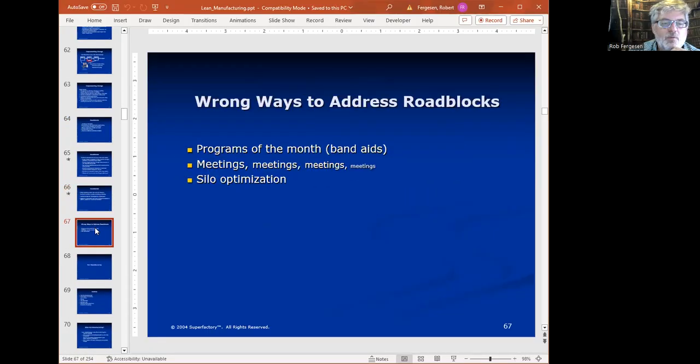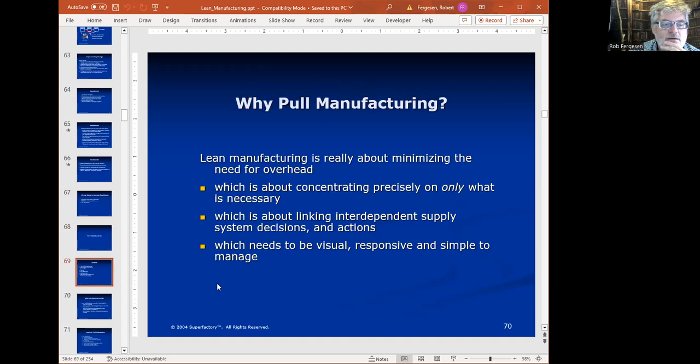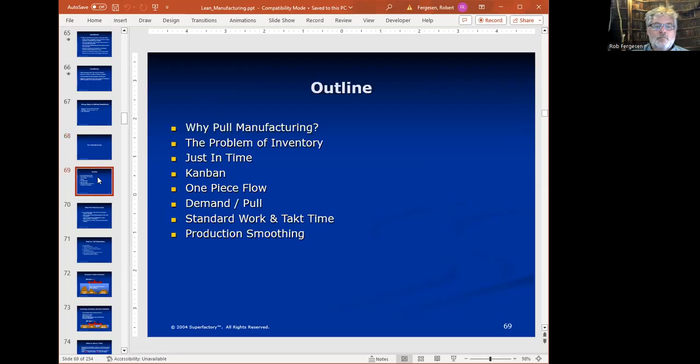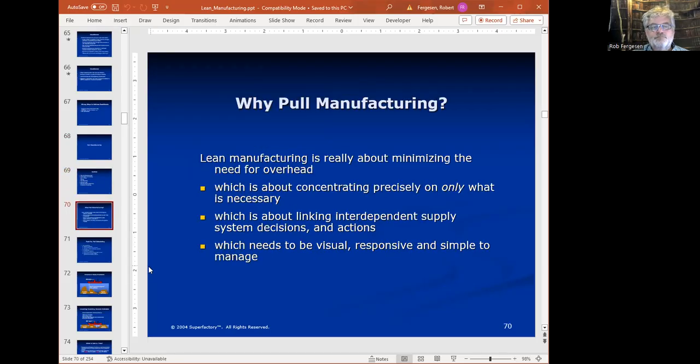We're going to skip some of these other rollbacks here. So another key approach is pull manufacturing. And for pull manufacturing, the idea is that you only produce inventory or produce a part when it's needed. And you only store enough inventory to allow for the cycle time from when you know you need it to when you get it. So it basically reduces your inventory.